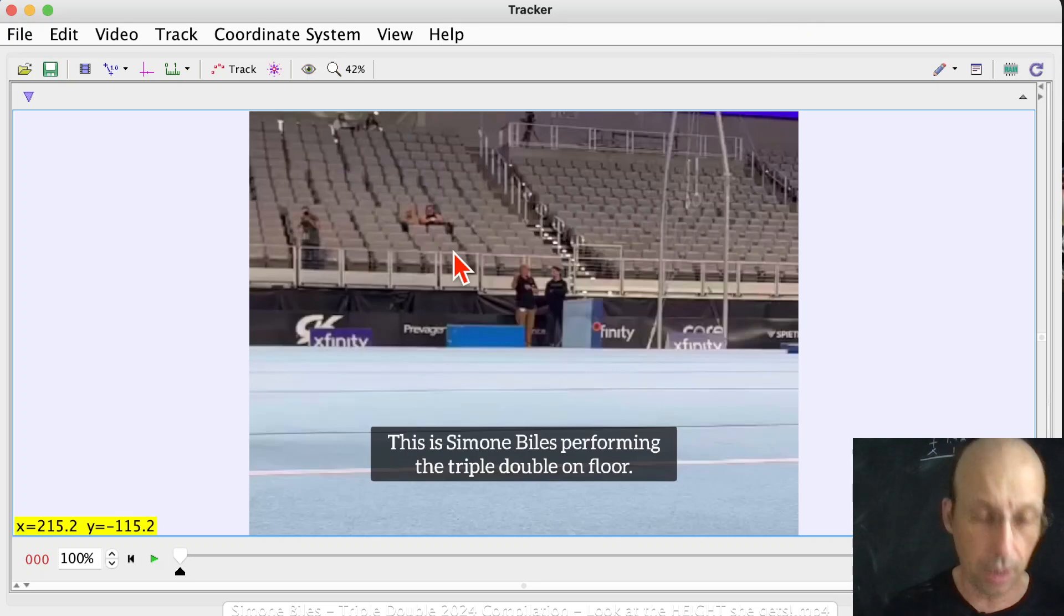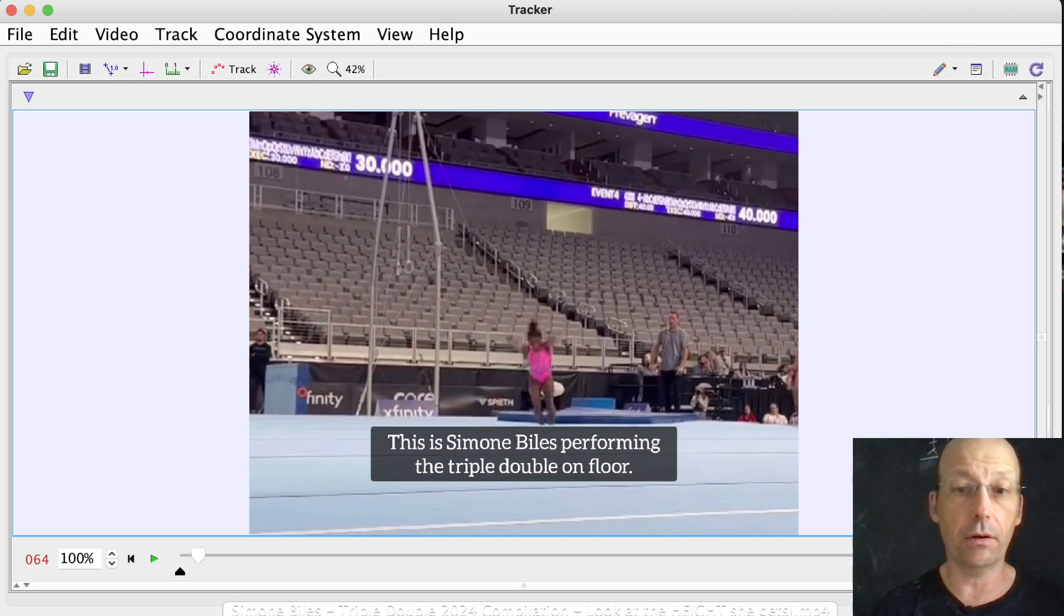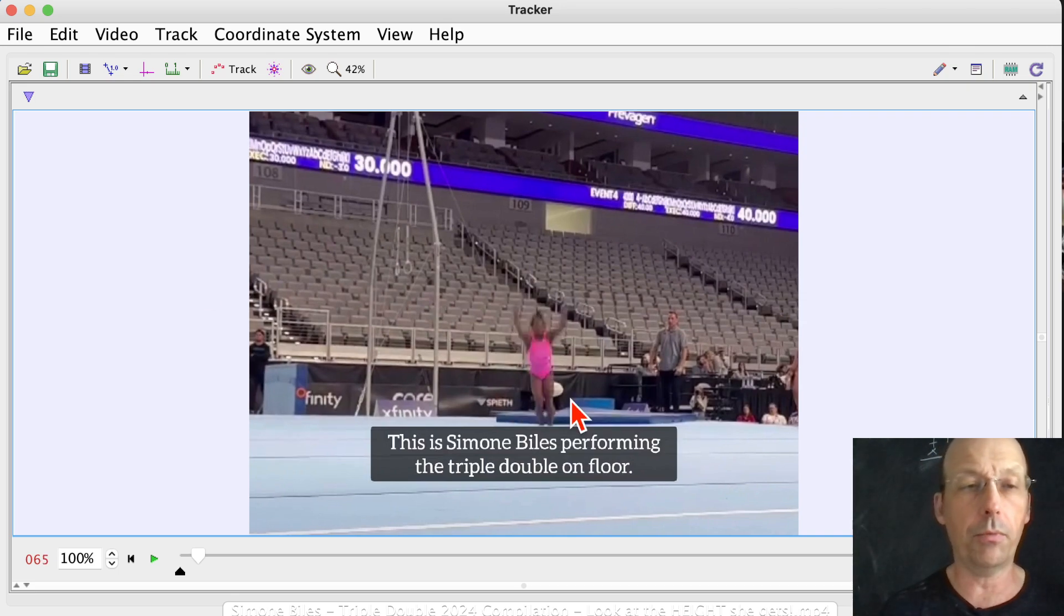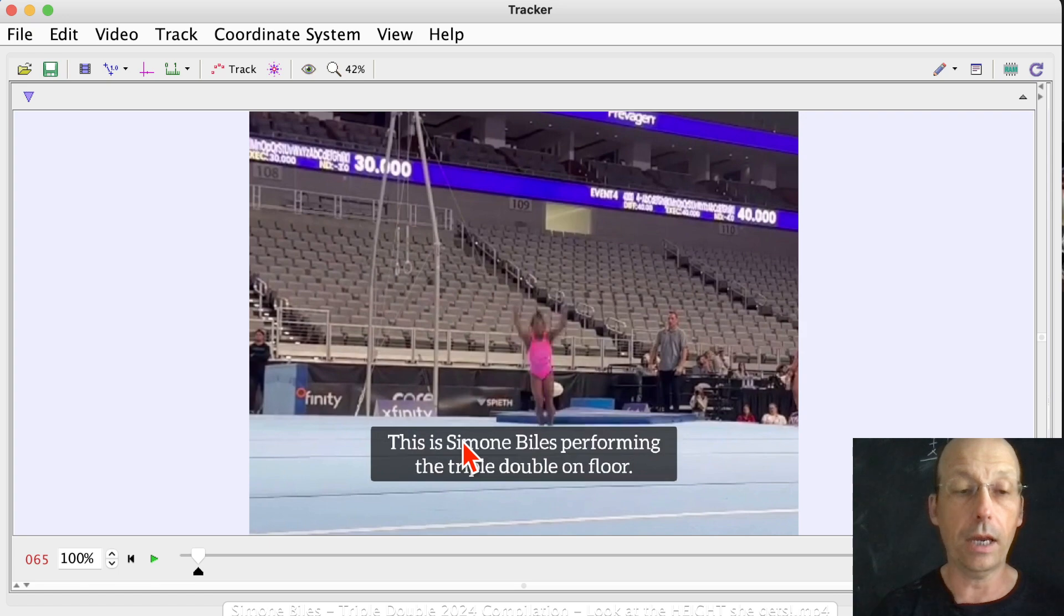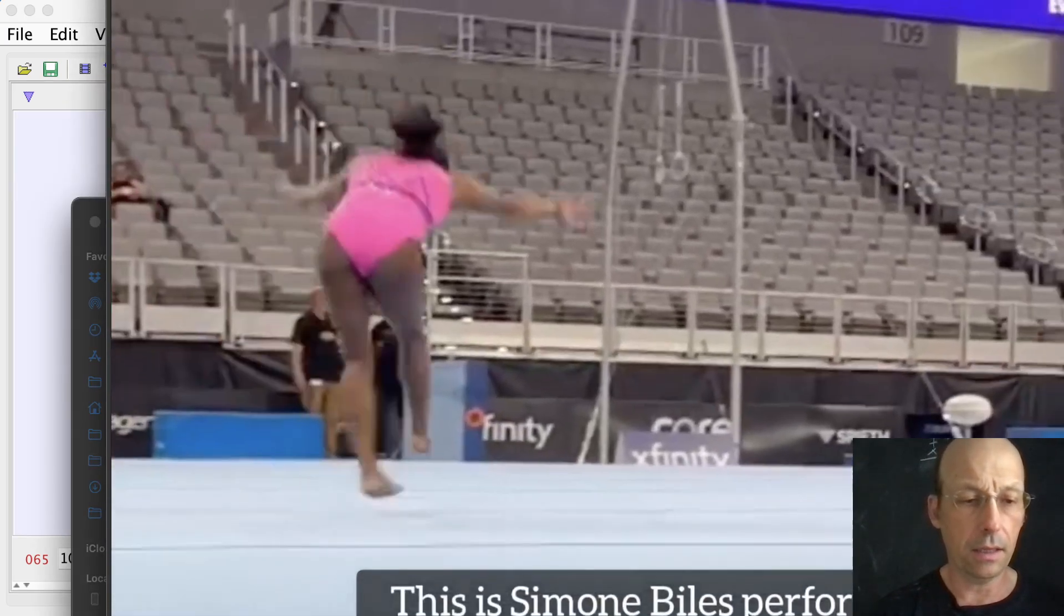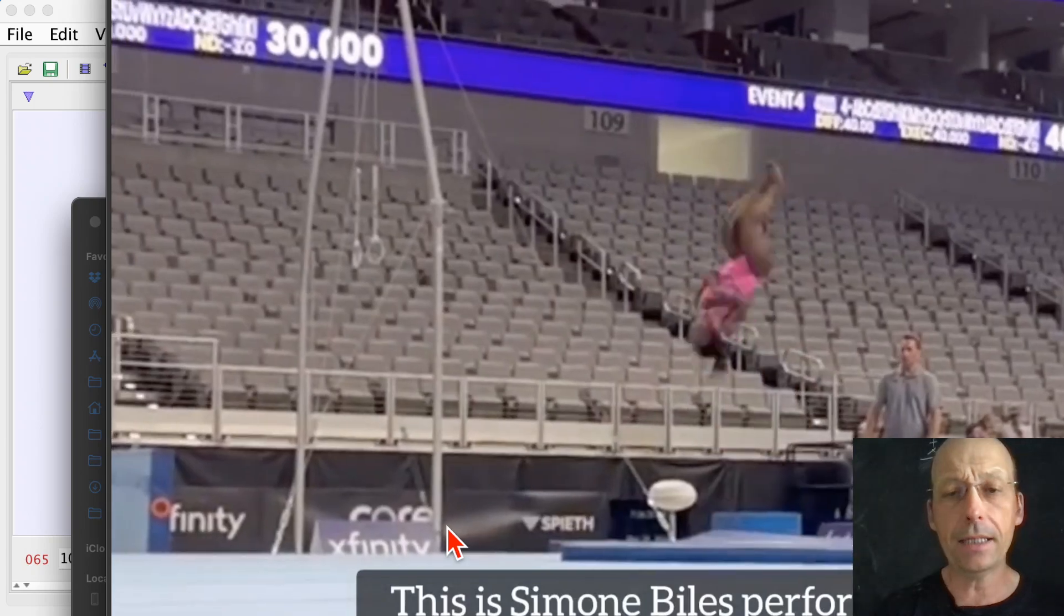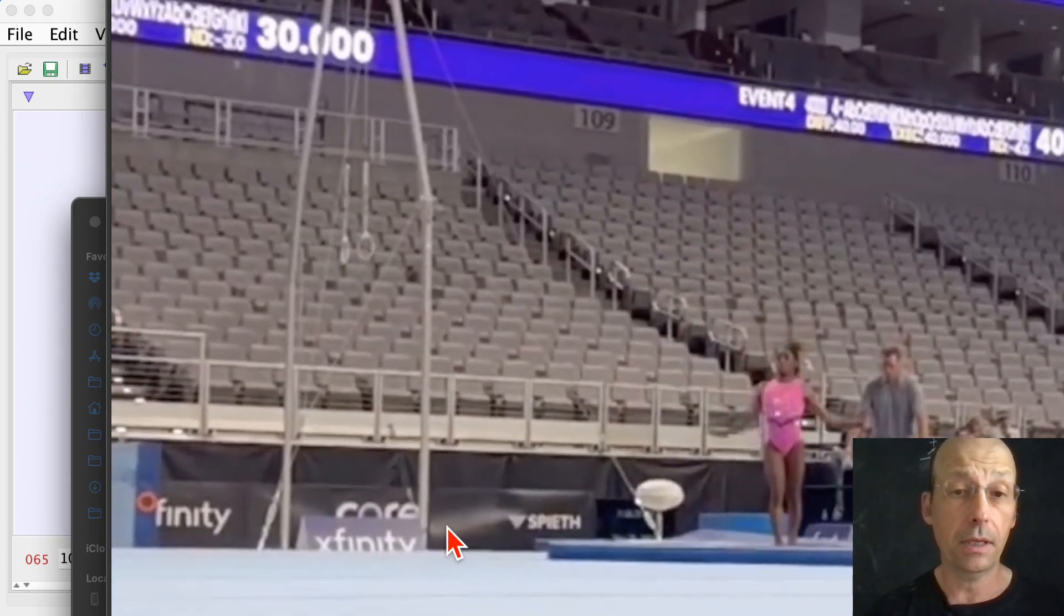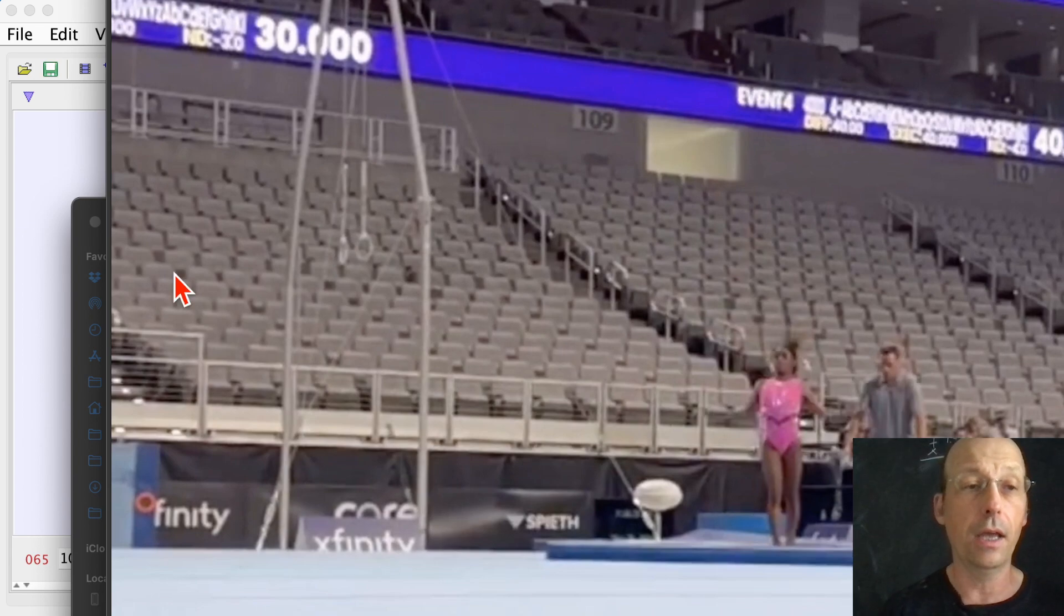So I'm going to use that first one. I've already loaded the video in Tracker video analysis. And I'm going to just go ahead and start. Number one, I'm going to move this reference frame. I don't really want the stuff before the jump. So I'm going to start right here. That's my starting point. And you'll notice that is frame 65. So up here I click on this. Tracker video is a free video analysis program. I'm going to click the start frame right there. This says the frame rate is 30 frames per second. That's what the video thinks it is. I think it's probably correct.